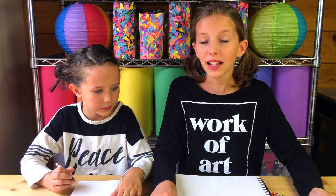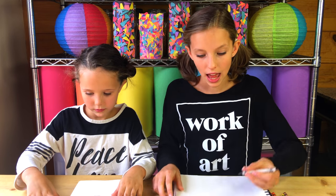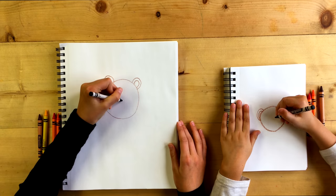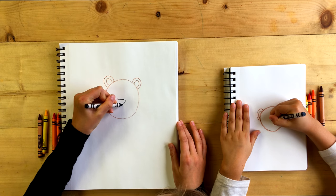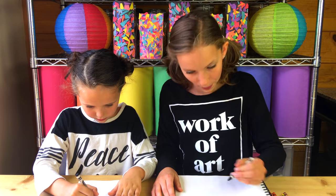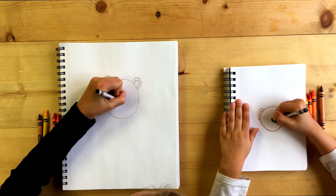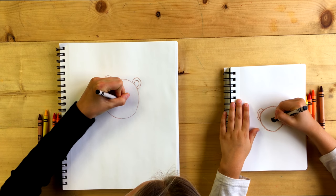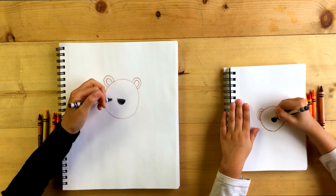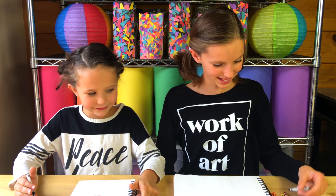All right, for the next step, you're going to use your black crayon and make a little nose, and you're gonna make a half circle. Just like that, we are going to color it in black. There we go. So cute!